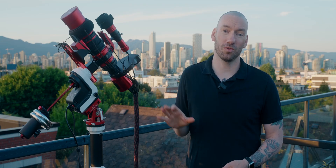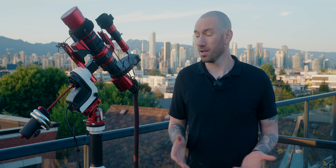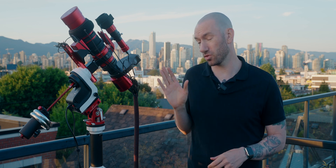I purchased this mount because my payload is small — a little over 8 pounds — and I image from my top yard, so I carry my rig up a couple of flights of stairs from my studio below, making something small and light like this absolutely ideal. I actually carry this entire rig fully assembled in one hand. So if you like to go out to a dark site, something like this small mount with AA battery operation would be perfect because of its extreme portability. Size and price really do equate to good value on the AZ-GTI.